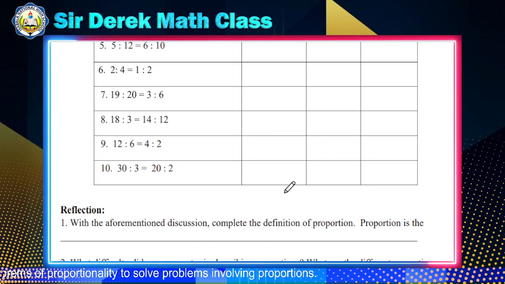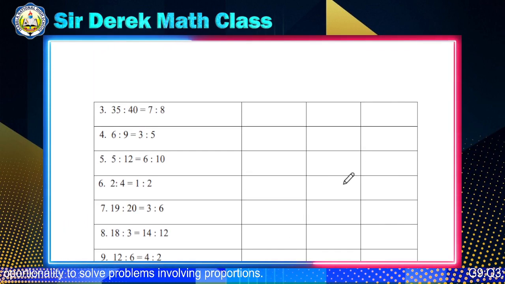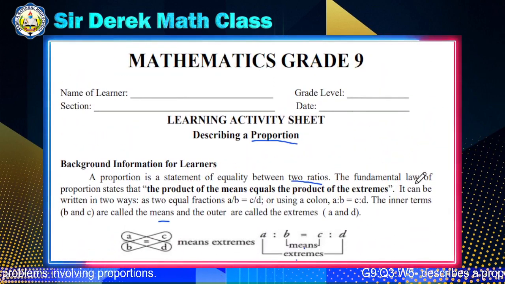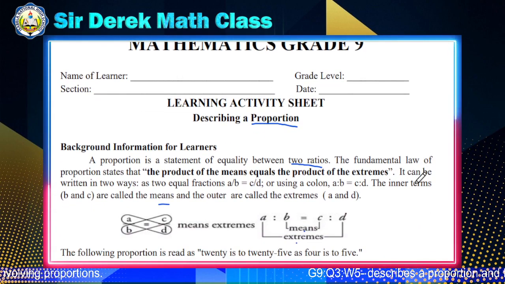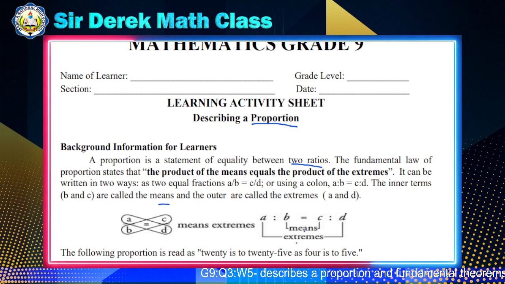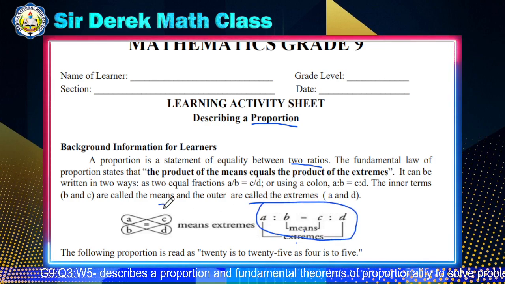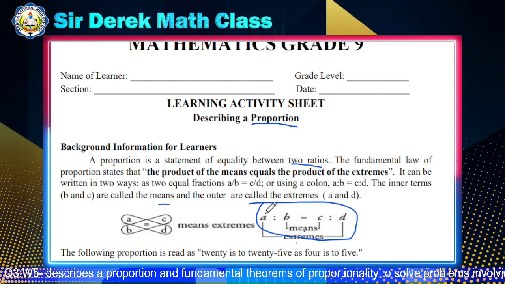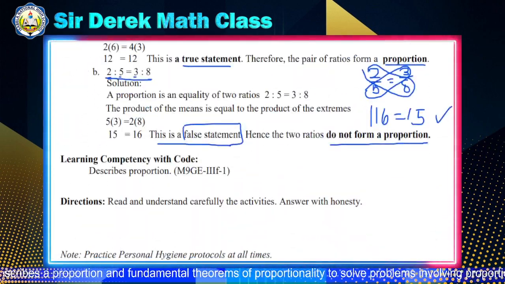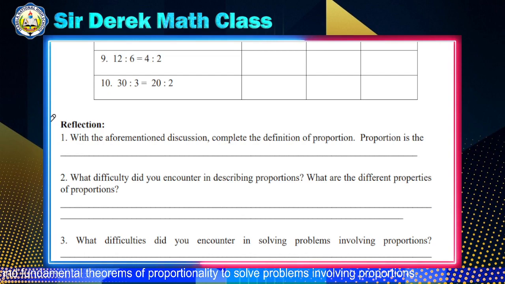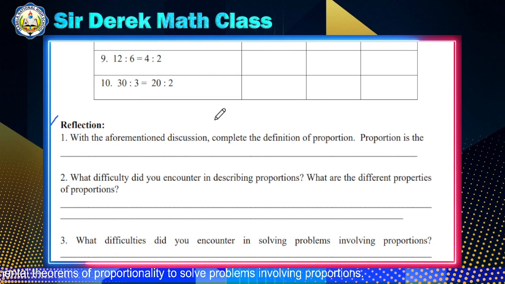So anyway, there are 2 activities only in describing proportion. So what you will do in describing proportion is just performing the simple means and extremes or the cross multiplication process. But take note, if you do the cross multiplication process, you must be able to transform the column into fractional form. And take note our term being consistent. Alright? So let's proceed to the second. And also do not forget to write your reflections with the aforementioned discussion.